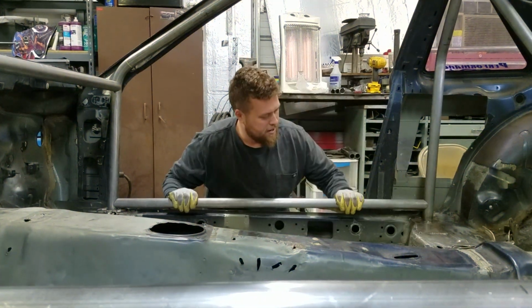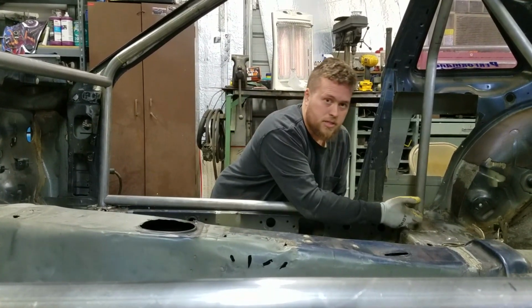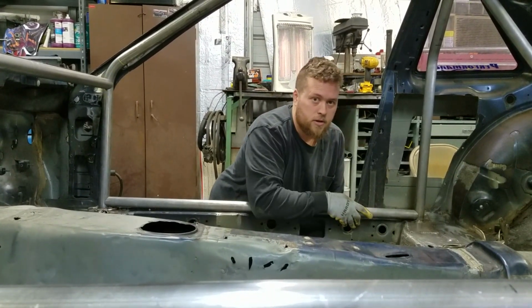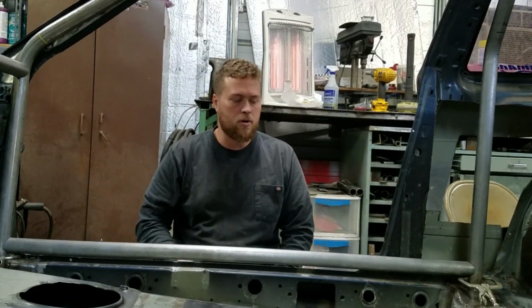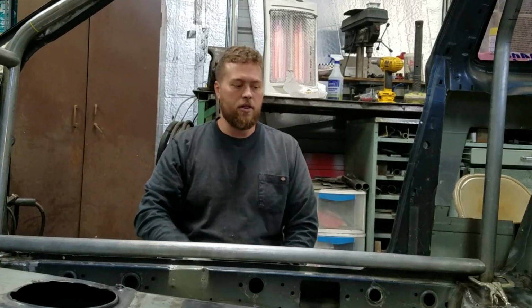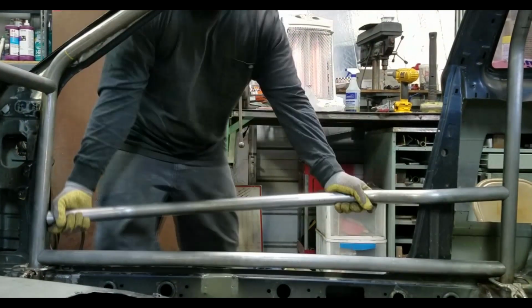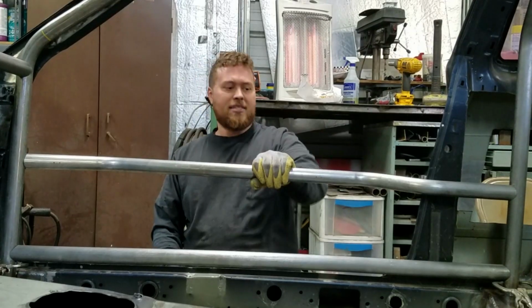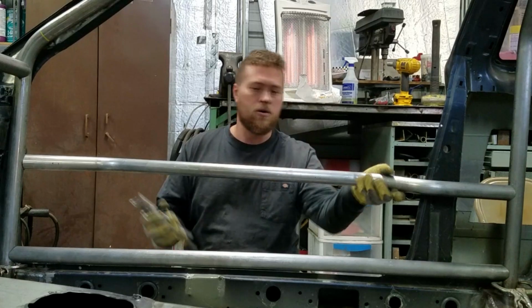If I set it all the way on the floor, there's parts of this junction that I wouldn't be able to weld all the way. There's a lot of different ways that you can run door bars. People run X's, all that, but we really like this setup. We like them nice and tight, like that. It's not even tacked in, and it still holds itself up.